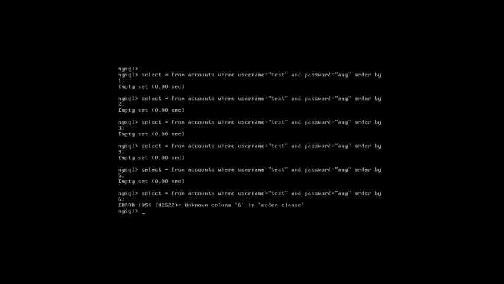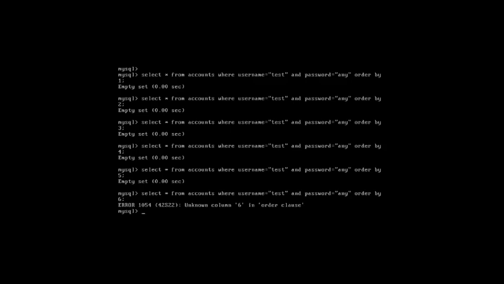With all the previous queries there is no error, but when you use the same query with order by 6, then we got an error. Why? It basically finds out the number of columns in that particular table.